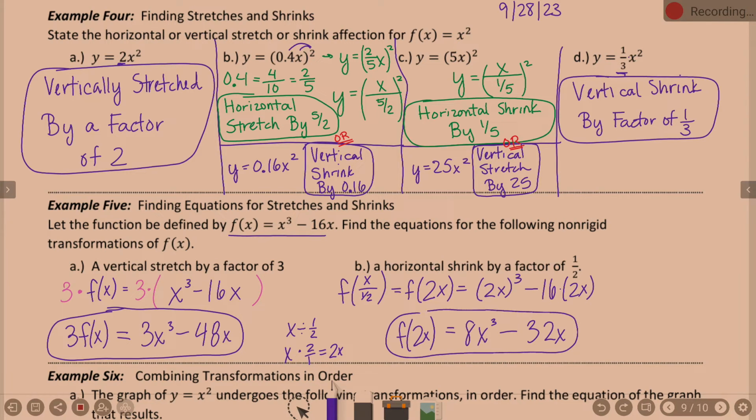Okay. So the vertical stuff is easier to work with all the way around. That's all there is to it, okay? Vertical or horizontal stuff takes a little bit of work, but it is doable. Got a little bit of an idea of what you're doing with the stretches and shrinks? Or whatever, stretches and compressions.